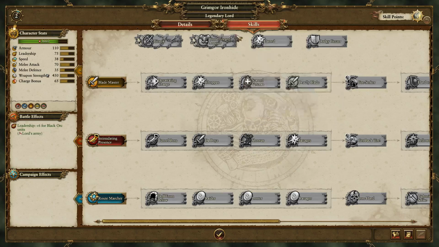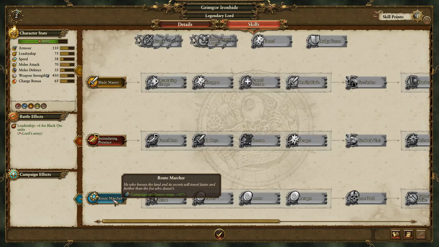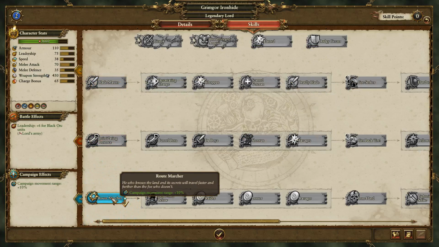Okay, so anytime you level up, you get a skill. Always Route Marcher, 100%, no exceptions. There might be some exceptions out there somewhere. I've never seen a situation where there's an exception, though. You always want this campaign movement range. I already talked about how huge it is with the bonus that Grimcore gives, but it really is just massive. So 10% on everybody, every faction, all the time. You always want campaign movement.